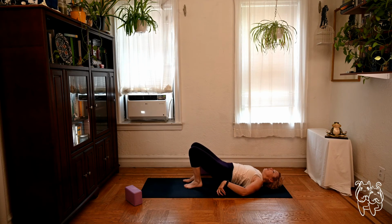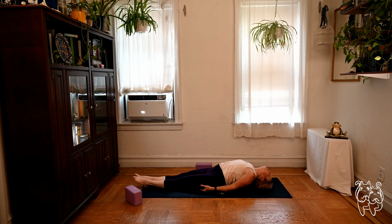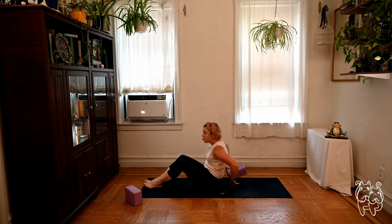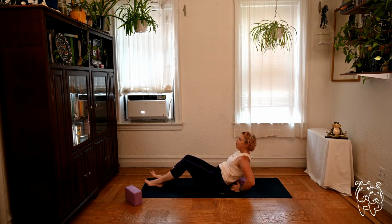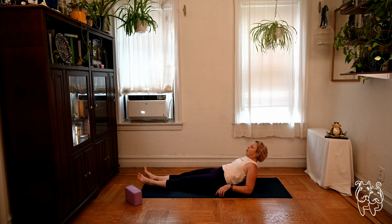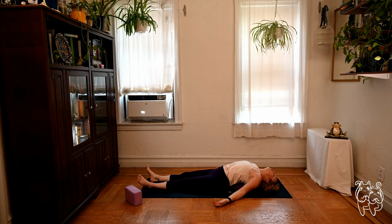If you're in shoulder stand, you can stay on your back for fish pose, Matsyasana. You can also use a block or rolled up blanket between the shoulder blades to do the same thing. I always like to use a prop here because it feels good to get the heart opening stretch, the nice release. And then just softening into the stretch that happens with assistance from gravity, the rest of your body just kind of sinking onto the mat. Take another deep breath or two.